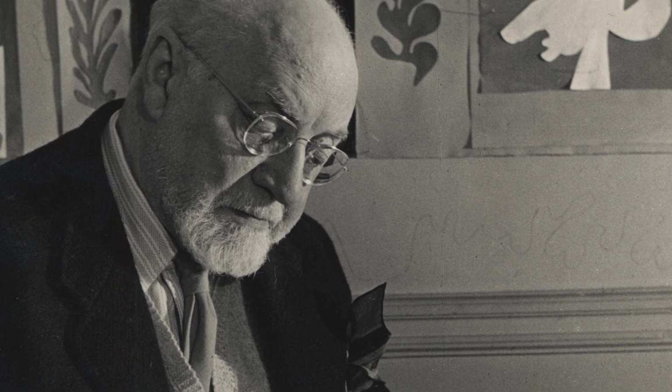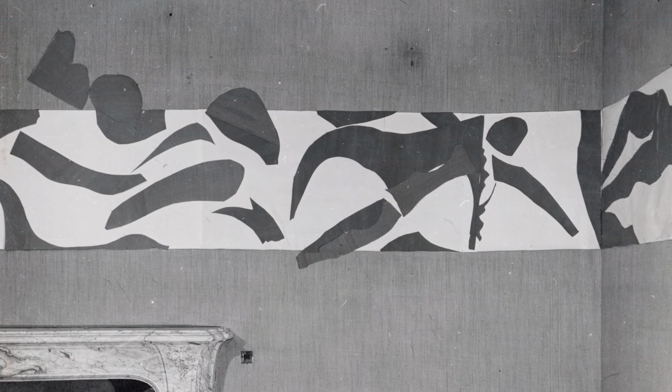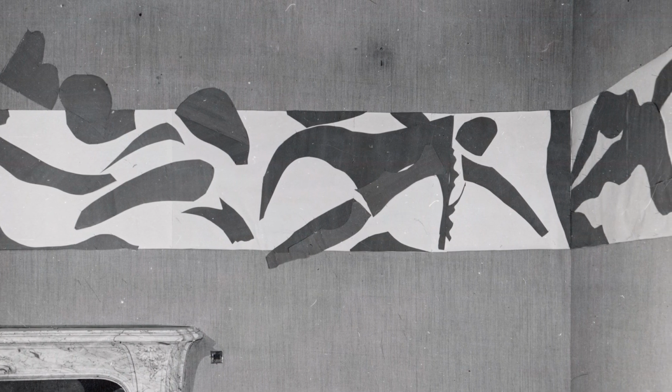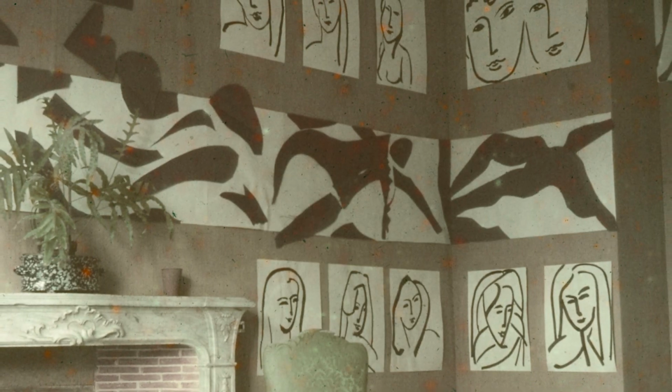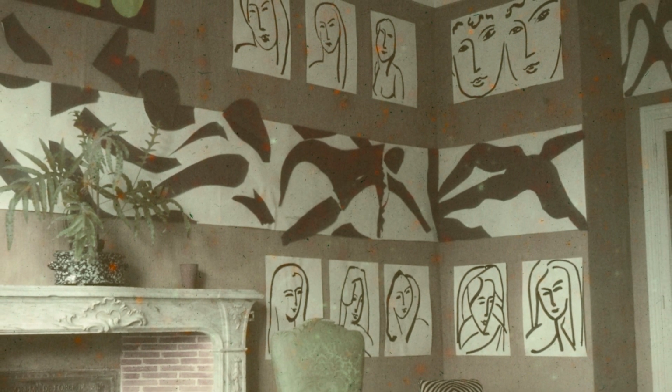He asked his assistant to install a white paper frieze at a height of about 5.5 feet, and he cut blue painted paper into forms of swimmers, divers, sea creatures, and the forms were pinned by his assistants onto the burlap wall, one by one. The work stayed that way until his death in 1954.